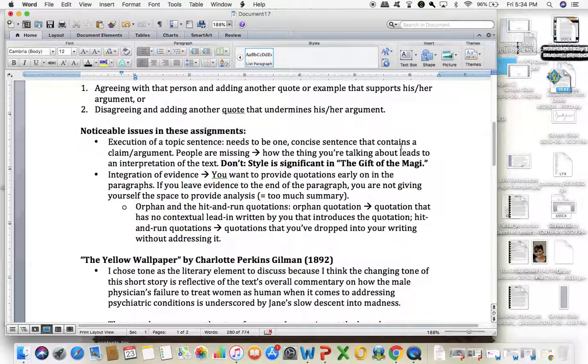And if you have a quotation and then your citation, and then you just say, this shows blank, that's not analysis. You have to refer to whatever it is in your quotation very explicitly, which tells the reader what it is you're trying to do. And this is considered lazy writing because it's the work of the writer, so it's not easy, but it's the writer's job to make it very clear.